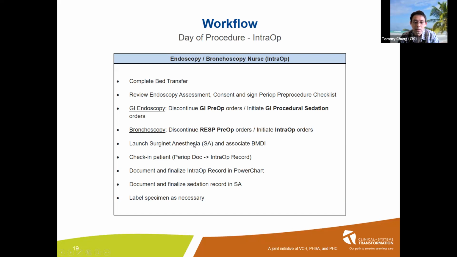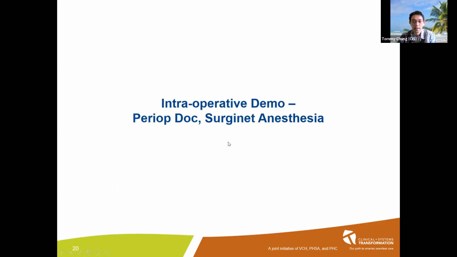Next is to launch the sedation record, which is in SurgiNet Anesthesia, and associate the monitors. Next, check in the patient through the periop doc, intra-op record, to document and finalize the intra-op record in PowerChart, to document and finalize the sedation record in SA, and to label any specimen as necessary. And I will demo that.